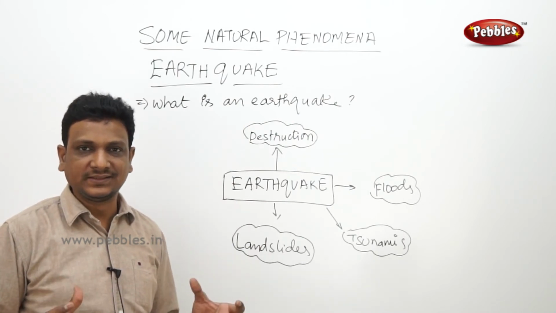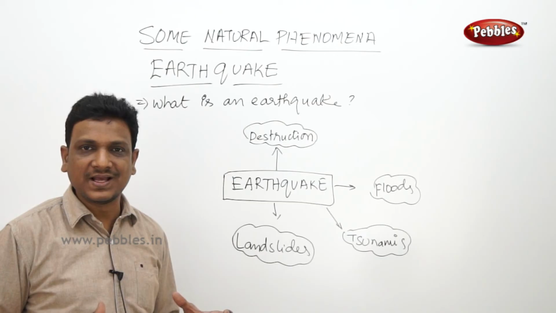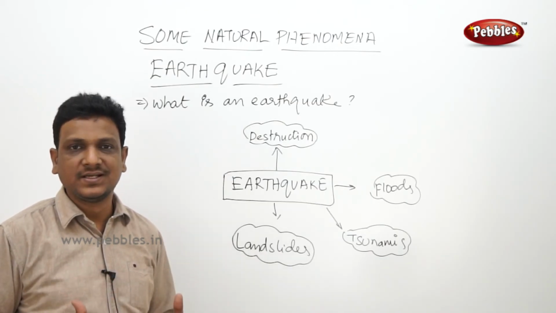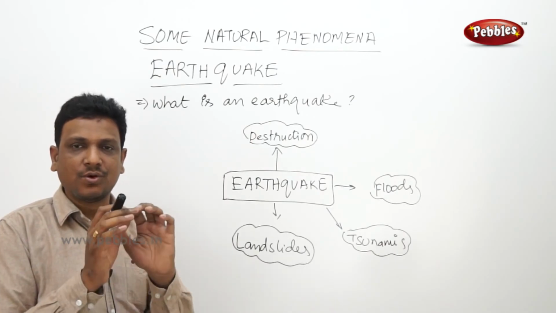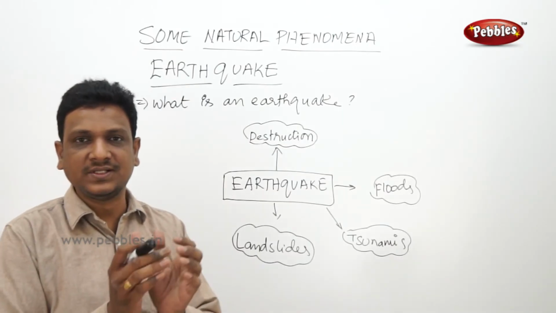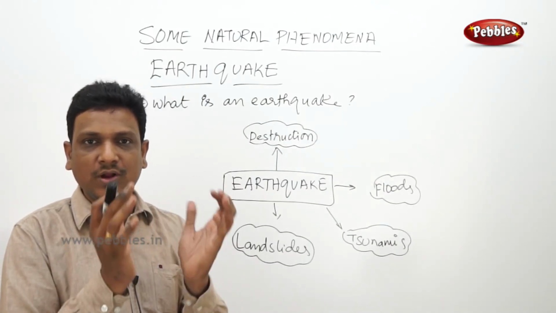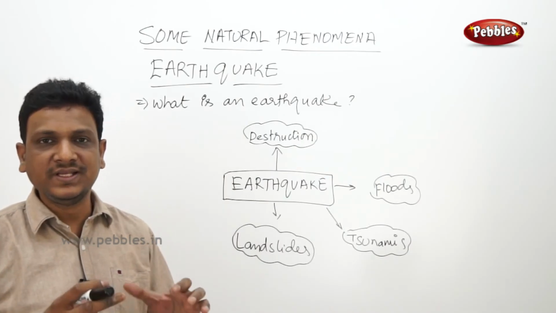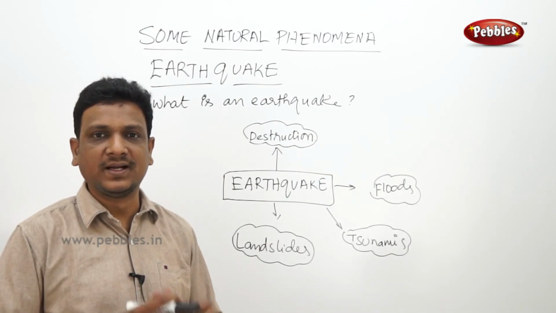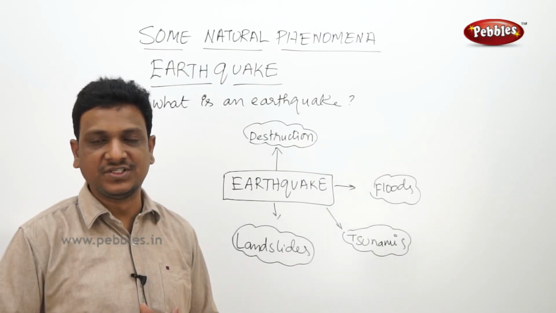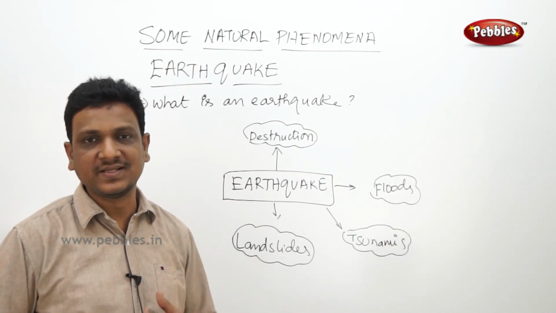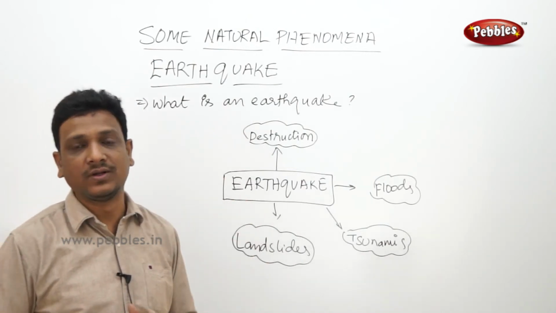Naturally, the earth, the land on which we are standing, is composed of various plates. The globe has some land and water area. The land area and the underwater area are all made up of plates. These plates are moving, so there is a little shake. But generally, we don't notice the shake that is happening as it is very small.